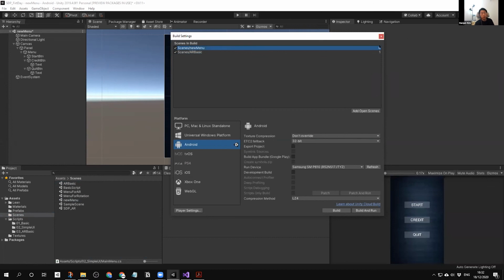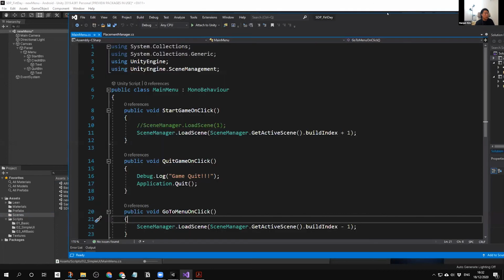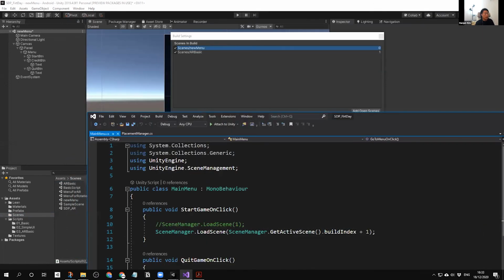Menu should go first, at index 0, which means when you open the app, this scene is going to be shown first. And when I click start game, it's going to add index 1, moving on to the next index, which means AR basic.